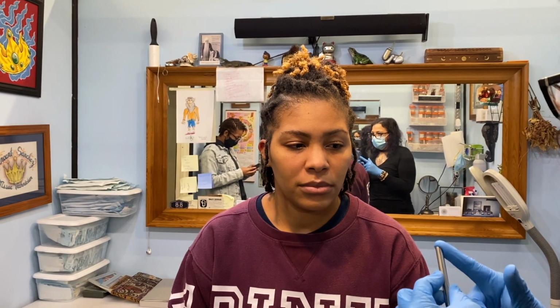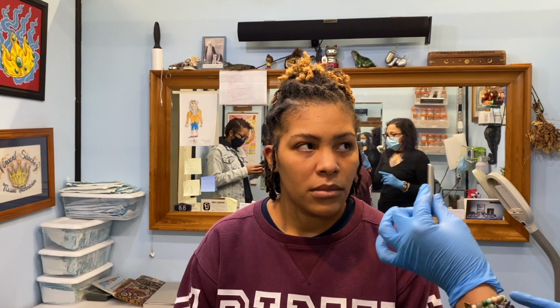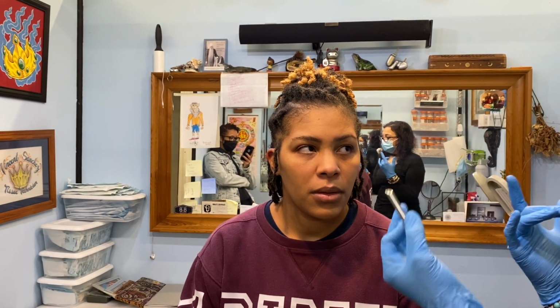Okay, so check it. This is a receiving tube. This is not the needle. It's not sharp, okay? What I do is I place this on the inside of your nose, and I mash it to make sure that it's lined up, okay? So once I get it lined up, I'll tell you to close your eyes. Take a deep breath in and then out. When you breathe out, that's when I pierce you, okay?